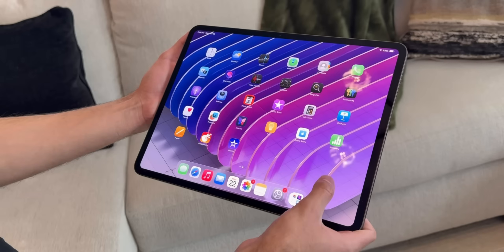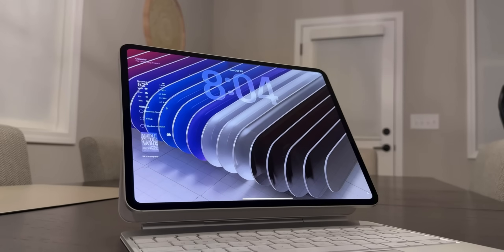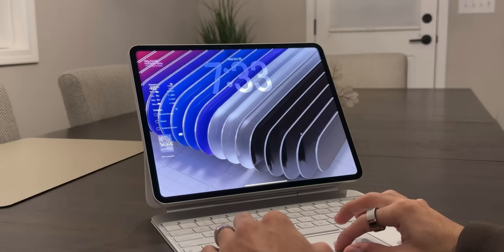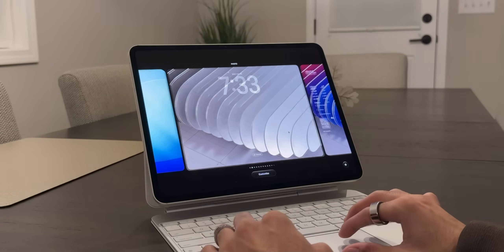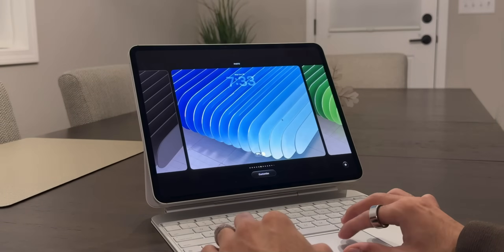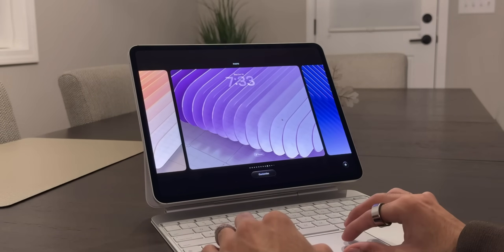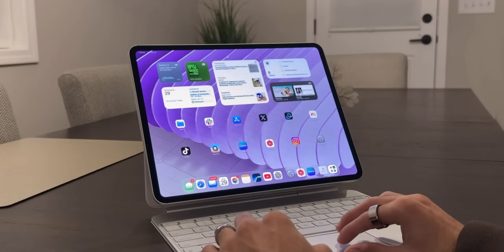That's a wrap on my breakdown after a month with the M5 iPad Pro. It's incredible, but the value really depends on how you use it. Have you upgraded to the M5 already, or are you still debating? Let me know in the comments below — I'd love to hear what iPad you're using and if this one tempts you. A lot of people ask what wallpaper I use on my iPad. They're wallpapers I've designed myself — the 'Liquid Layers' pack, which takes inspiration from Apple's own liquid glass design and brings it with color and vibrancy.